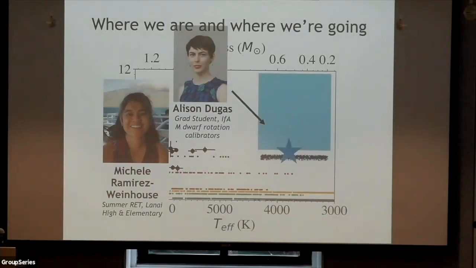And then we are also looking at large sets of wide common proper motion binaries that have a white dwarf or a seismic target or any age-datable primary star, where the secondary is an M, where you can take the age of that system, apply it to the M star, and try to figure out what's going on for the old objects that you'd really like to get ages for. And that's work by both a student I've been working with at UH, and actually a high school teacher from Lanai has been helping with this portion of the project.